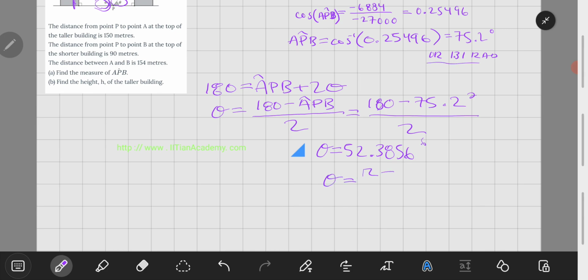And if you did this in radians, you would instead subtract your previously found value in radians, 1.31 with all the extra wonderful digits, from pi, and find your answer to be 0.941302. Okay, and then as mentioned, with this angle, we know that sine theta is simply equal to the height divided by our hypotenuse, which is 150.